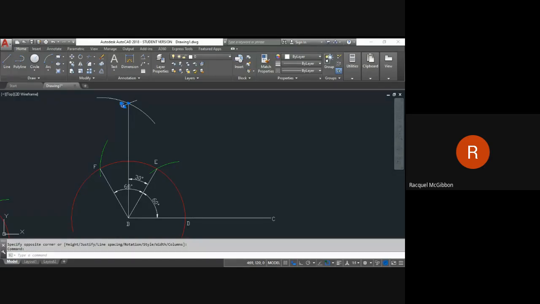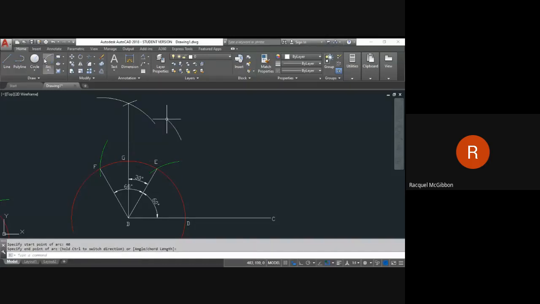So where would I use as my center? G. Yes. So G, radius 40.